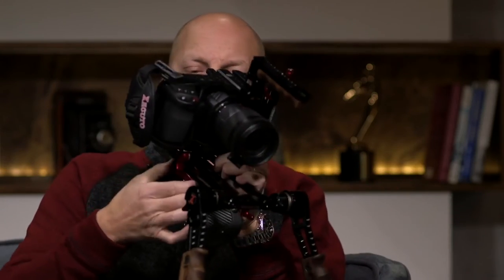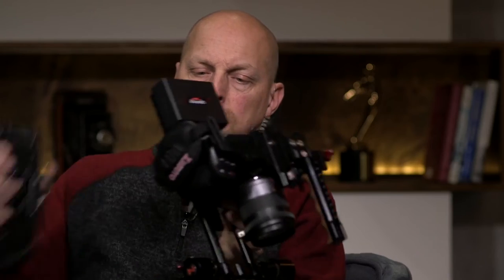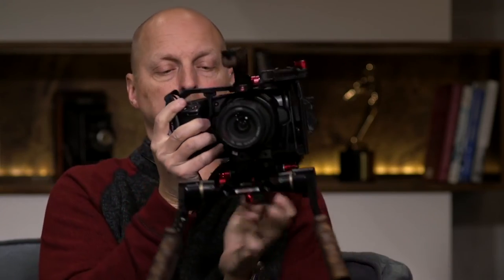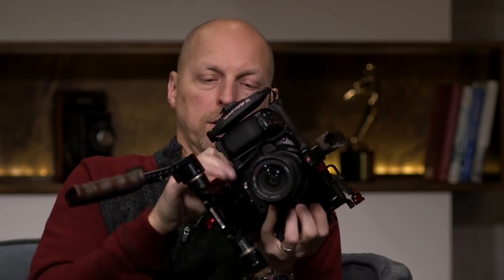Again, if you need to go shoulder and this is your camera, this is the way to do it. Well, then show how quick you can pop that off and you can go gorilla now. It's essentially just a pull of this. I could have left that on and just popped this off. And then you could literally just go between shoulder and gorilla. Now, this is all printed, so you've got to be delicate. But I'm pretty much back to gorilla style now. It's kind of a really cool system.